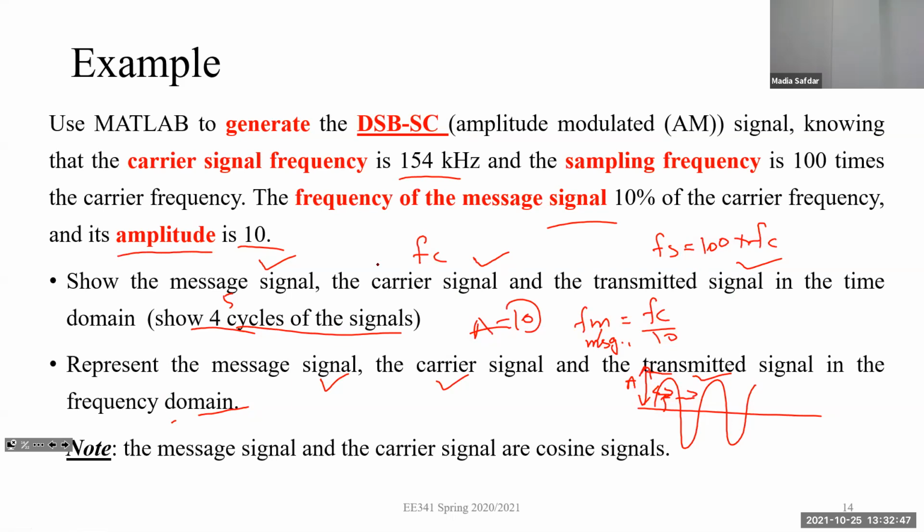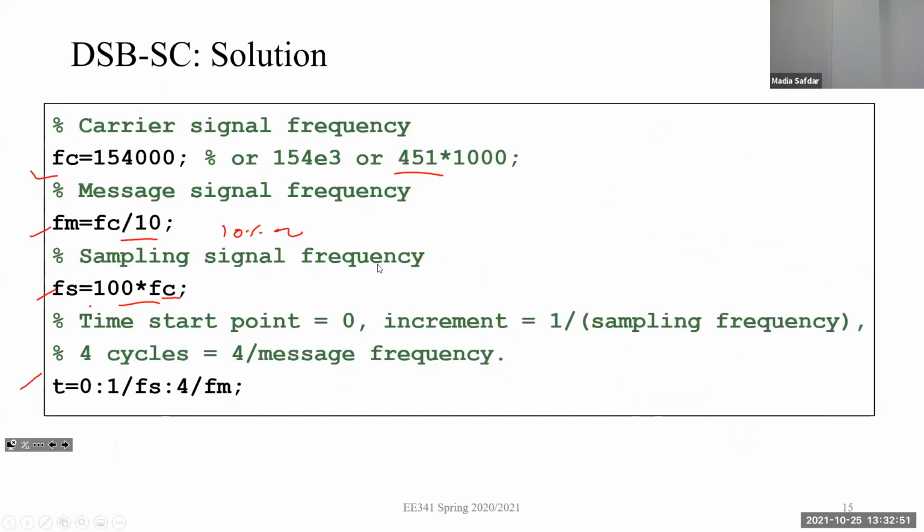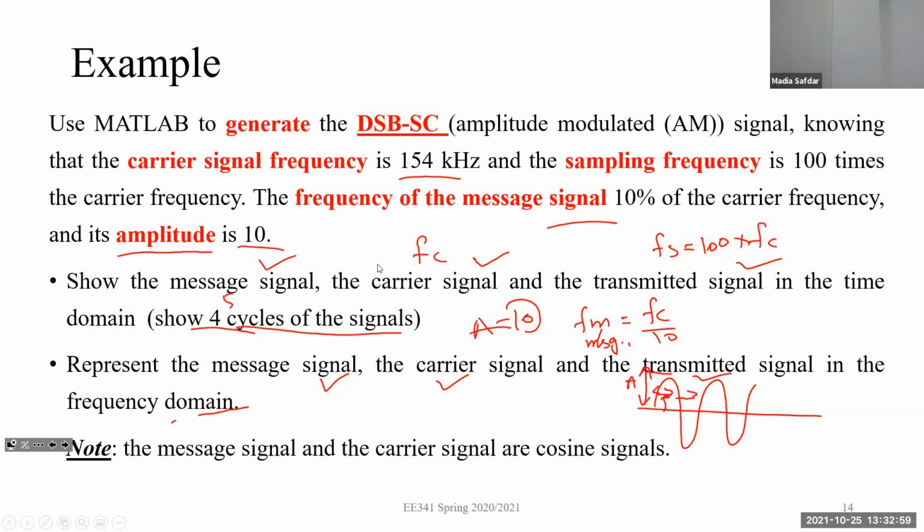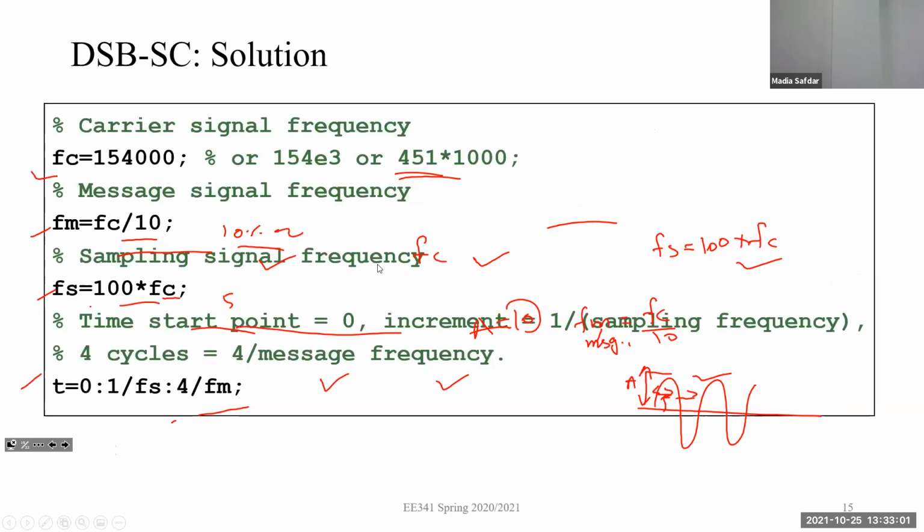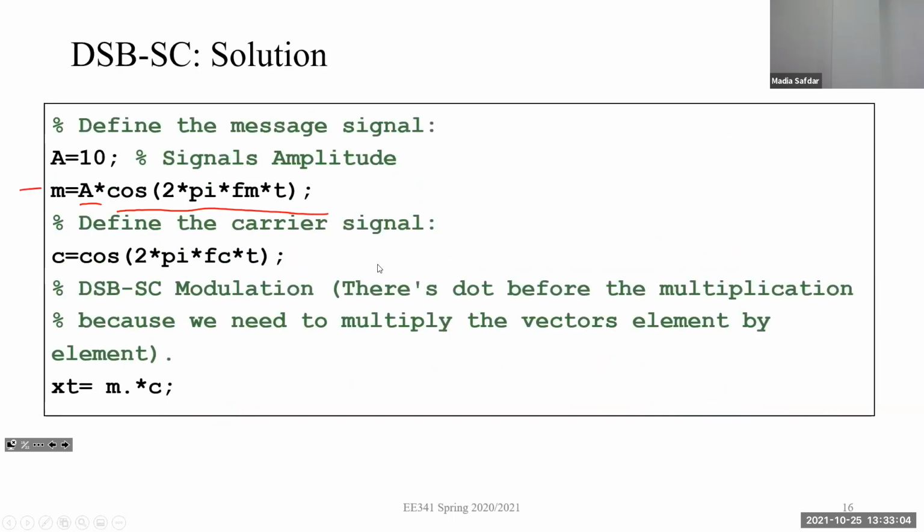How do you know the carrier is a cosine function? Yeah, cosine. This is always like this. Even if it's not mentioned in the question, you have to use cosine, a sinusoidal function. So here also cosine. Here also cosine. Okay. This is the message signal.